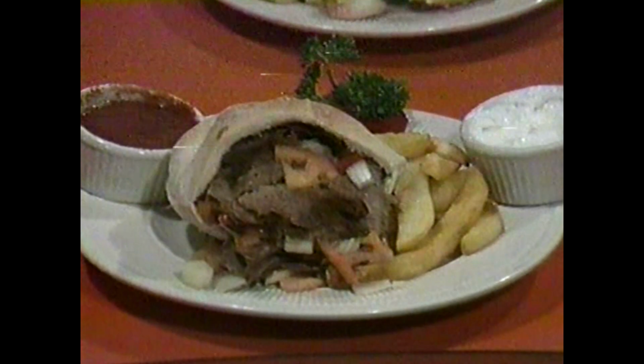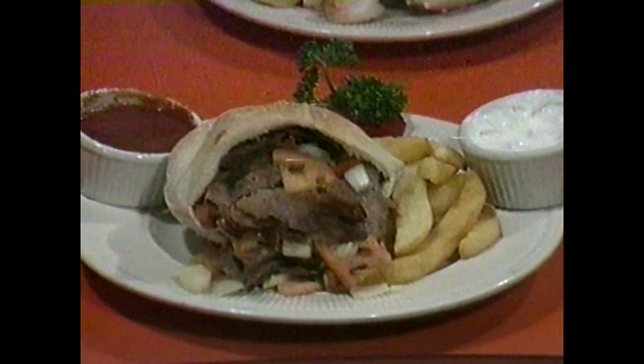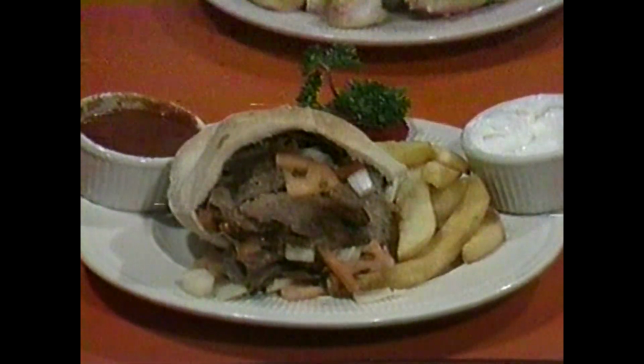And sticking in the Greek line, here we go to one of the house specialties, which is gyro. Gyro, which is served in a pita bread. It's portions of lamb and beef, a 50-50 portion, served with onion and tomato, and we give you a choice of cucumber garlic sauce or red cinnamon tomato sauce. With the platter comes French fries, steak fries, and we also serve a small Greek salad with the portion.